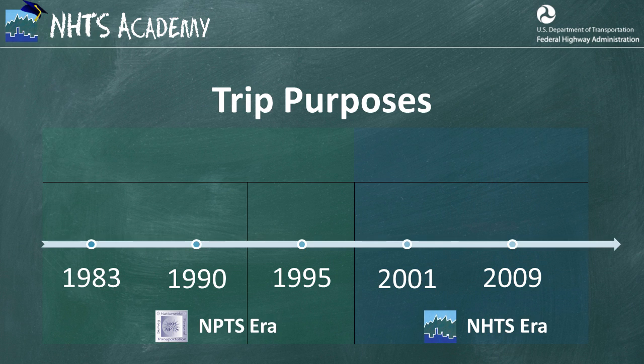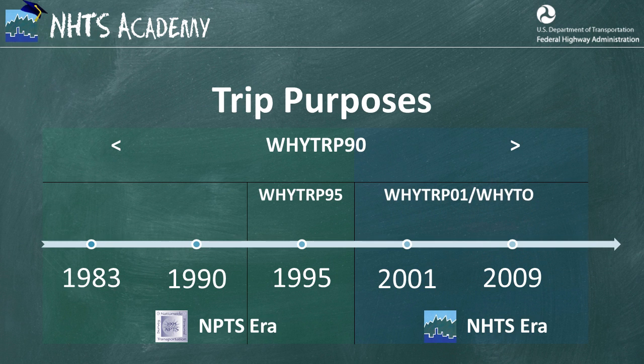When it comes to trip purpose, definitions have been incredibly stable over the years. The coding in 1983 has been kept in place throughout, with the purpose variable containing 11 trip purposes and not allowing for home as a trip purpose. This means, for example, that a trip from work to home will be classified as a work trip. This variable is generally referred to as ytrip90. In 1995, a new trip purpose variable was created, allowing for home as one of 17 trip purposes. In 2001 and 2009, an even more detailed trip purpose breakdown was used, with home as one of 36 trip purposes. For a more detailed look at trip purposes over the years, please check out our trip purpose video, linked here.